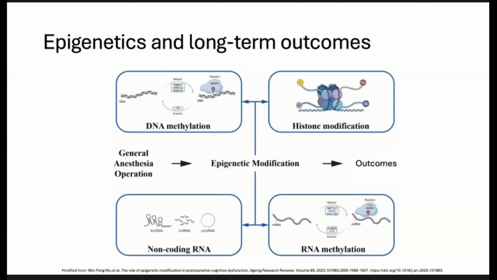So the effect on epigenetics can occur even after relatively short exposures to our anesthetic agents, although it is more intense typically after prolonged or repeated exposures and can result in long-term consequences. For example, there have been studies that have examined the effects of these epigenetic modifications that occur perioperatively on outcomes that include postoperative cognitive dysfunction. And it has also been found that epigenetic alterations that occur in the perioperative period can play an important role as well in carcinogenesis.